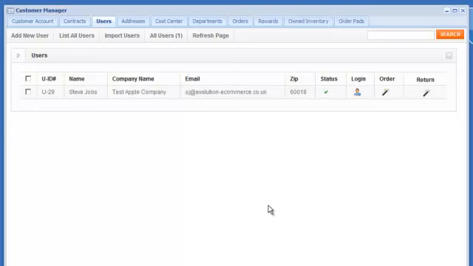But we want to add additional users. This video is about adding and importing additional users. So there's two ways we can do that. We can click on this button here to add a new user manually, or we can import users. We're going to cover both scenarios in the video. So let's go ahead and add a new user.